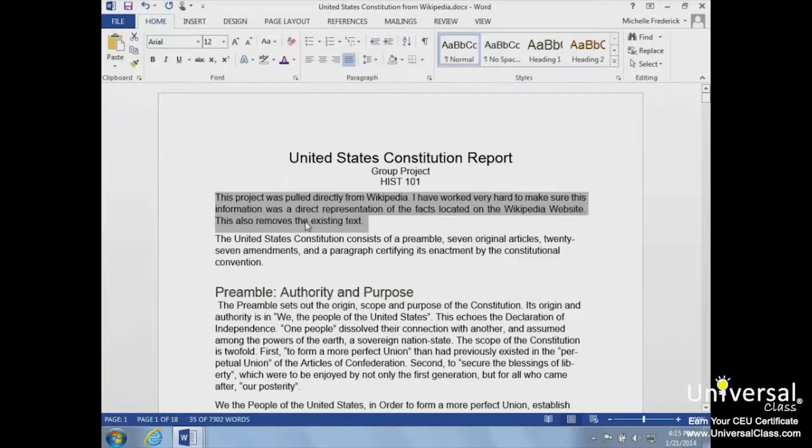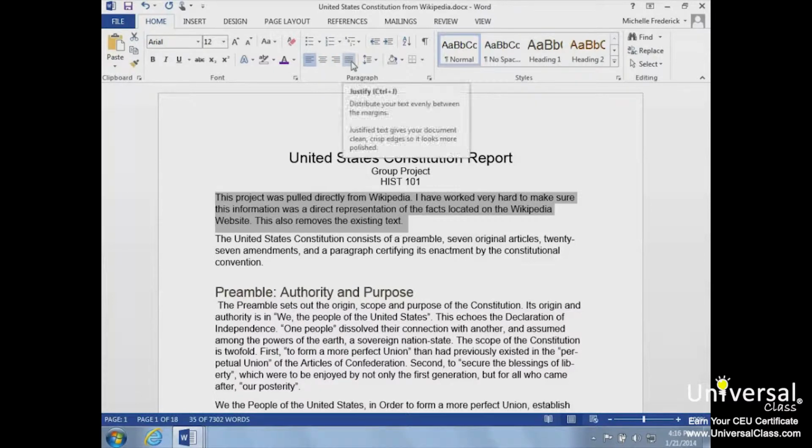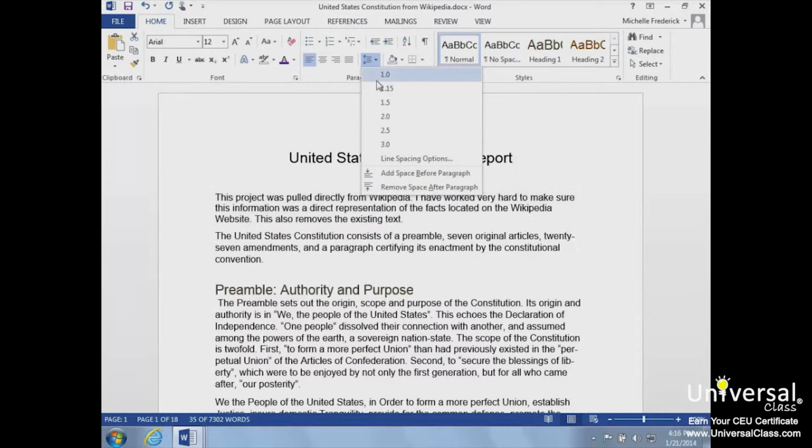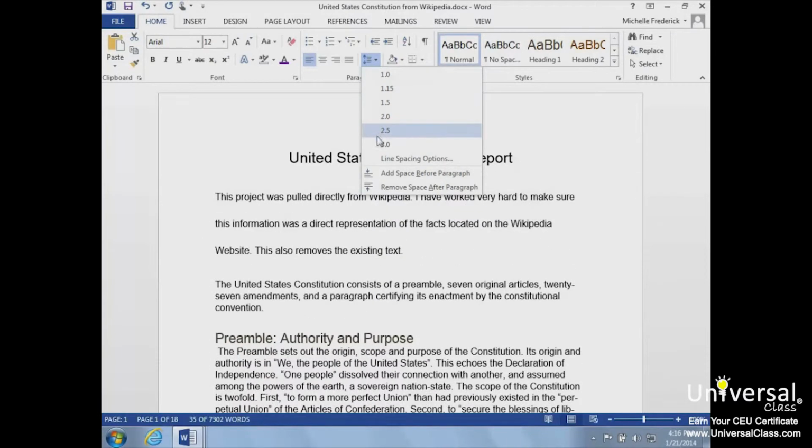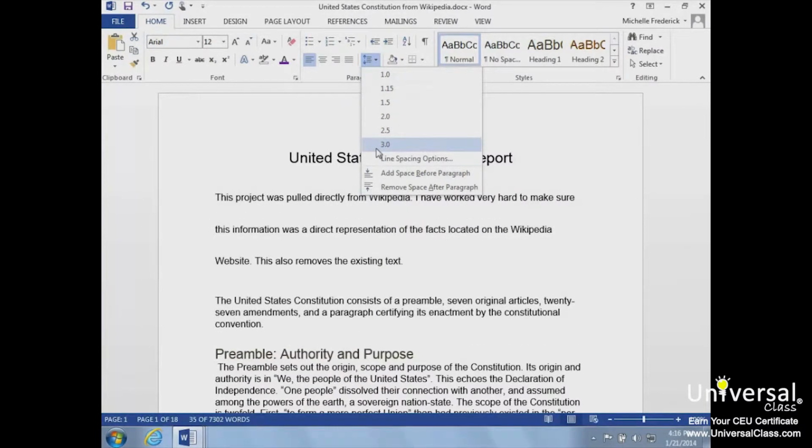You can improve the readability of a document by increasing the line spacing between sentences in a paragraph. The space is added below each line. Let's look at the options by clicking the Paragraph and Line Spacing button next to the Justify button. Each number on the list represents the amount of space between each line. 1 equals single space, 2 equals double space, and so on.